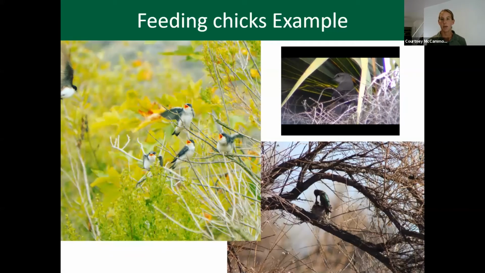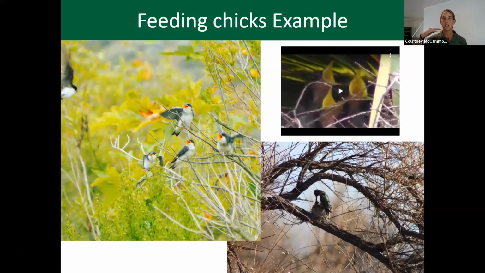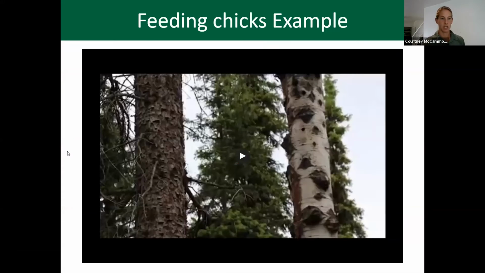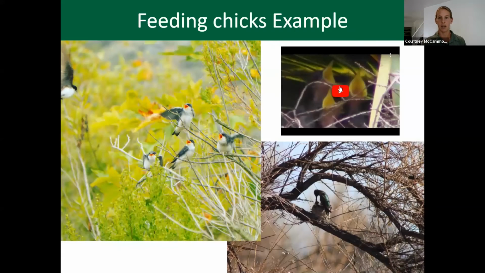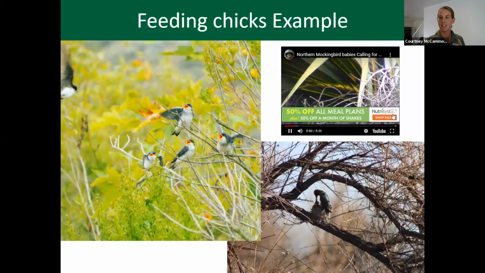This is a feeding chick example. This is a northern mockingbird, a common bird that a lot of people in California see. So those chicks, you didn't see them. And then all of a sudden, as soon as they sensed mom was around, they popped up and immediately started begging. I'll play it one more time just so you can listen. I know it's more of a visual aid, but just really listen. Just one more time, just so you can listen.